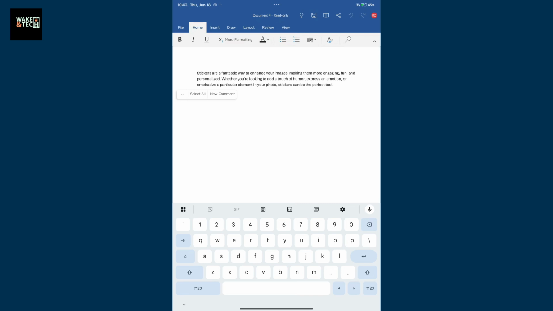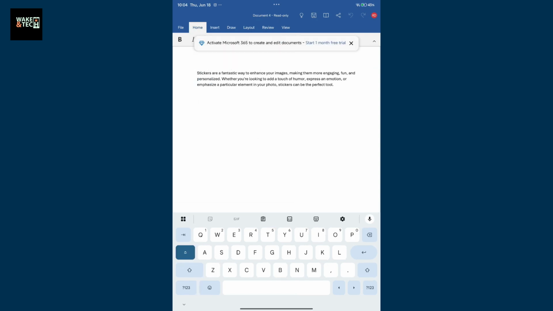The tablet interface is designed for touch, so you can easily navigate using your fingers. To make your documents look professional, you can highlight the text you want to format. Simply go ahead and tap twice on your text and then tap on the font options at the top. You'll see a little toolbar at the top.